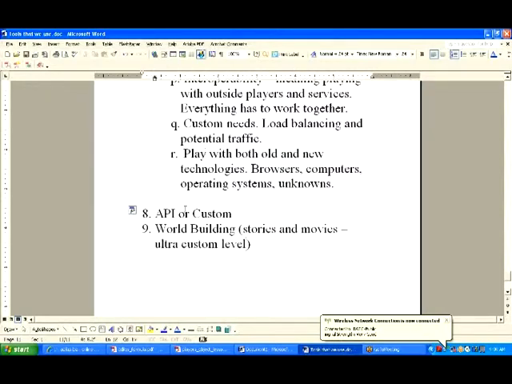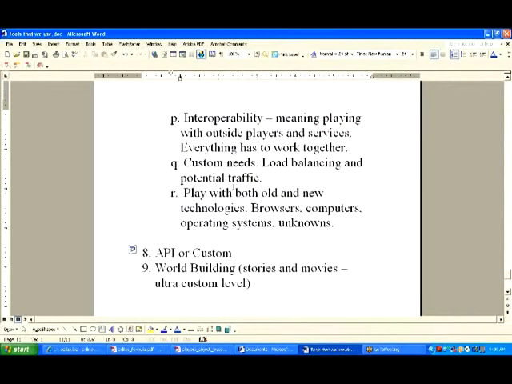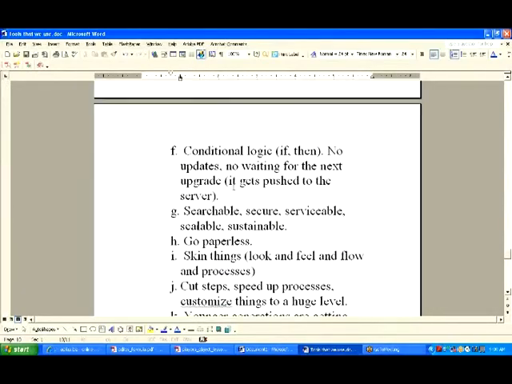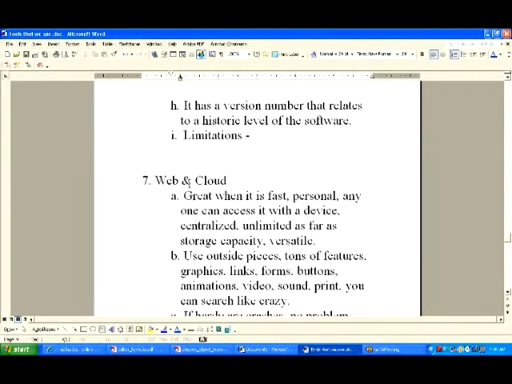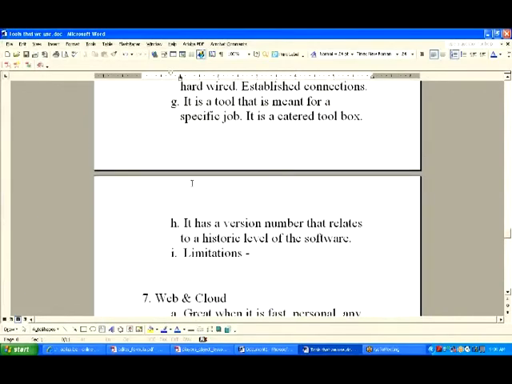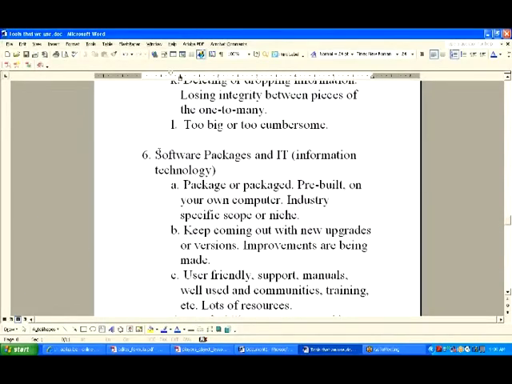But anyway, as we're waiting for people, we're just kind of brainstorming and playing this puzzle. So we were on software. We had to jump to cloud at one point. Somebody had some questions, so we skipped a few steps. So we're going to come back and talk about what we were doing on software packages and IT. And on the part of the pros and cons, or the features, advantages and benefits, we'll start reviewing, and hopefully it'll help us get back into the puzzle here.